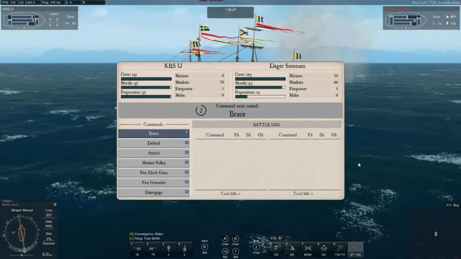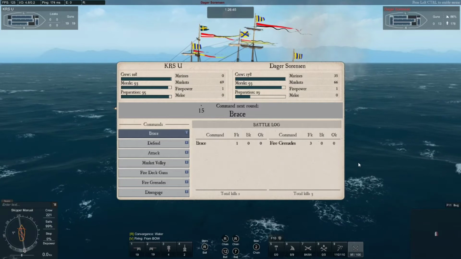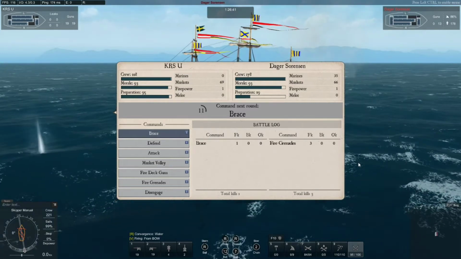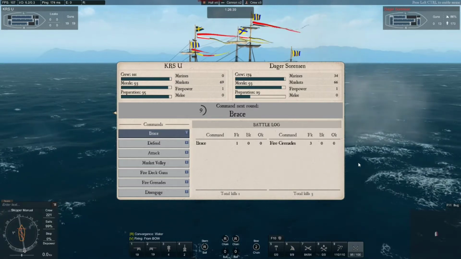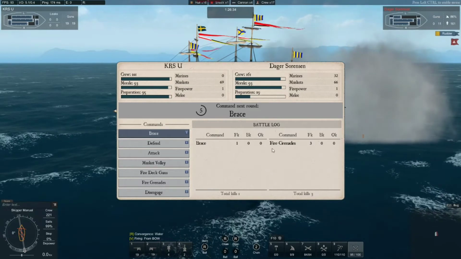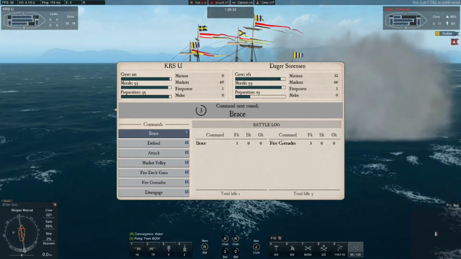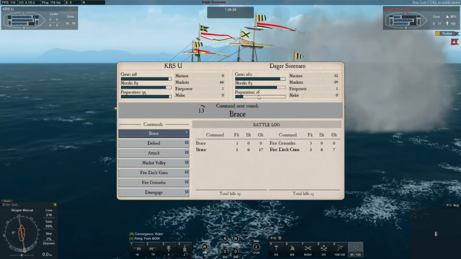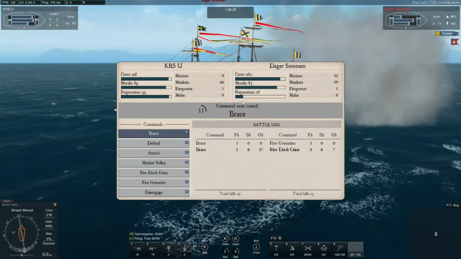He's probably going to do it. Yep, fire deck gun or something. Let's use that bracket. Now, you have the right and left bracket, guys. Since he's on my right side, I'm going to use the right bracket to put a few more broadsides into him, so hopefully kill a little bit more crew. Take down his side a little bit, and then we use some chain. That's going to prevent him from shooting. There we go. Fire deck guns. Now that he's done that, his preparation's a little low.